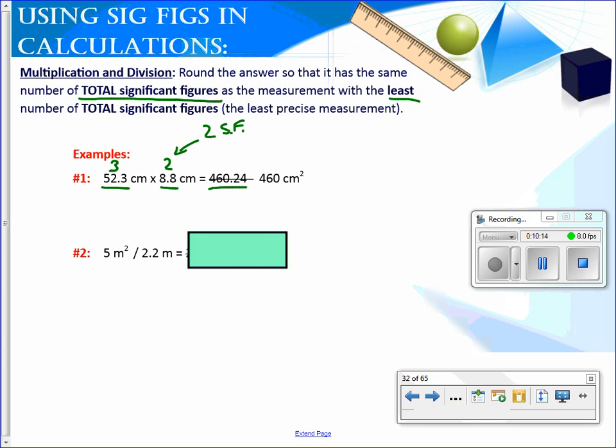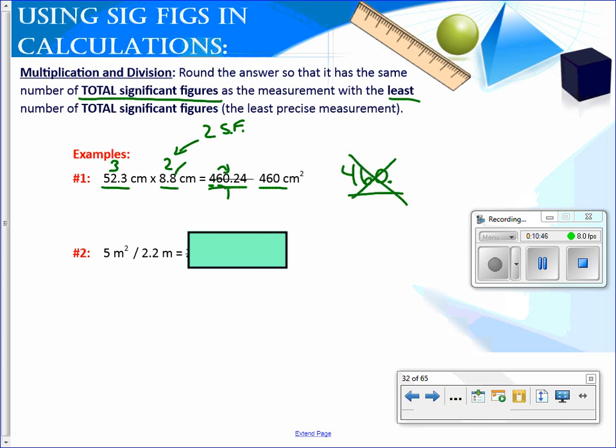But now that you know about significant digits, you have to take those into account. So we need 2 significant digits. So we start on the left, 1, 2. Then we look to the right of that last place and say, hey, is it going to stay a 6 or will it round up to a 7? Since this number is a 0, we're going to leave it as a 6, so it's 460. Notice that I did not put that decimal there, because if you put a decimal there, now you have 3 sig figs, and we only needed 2.